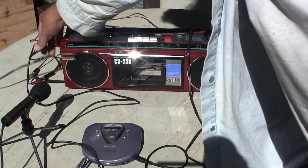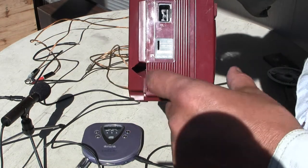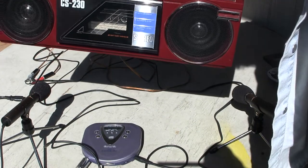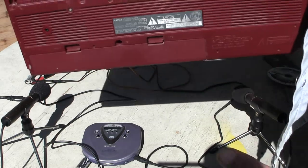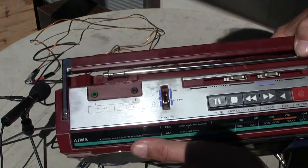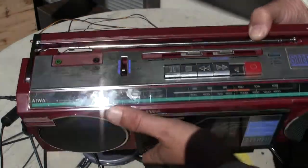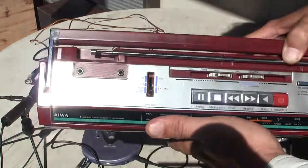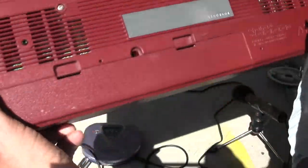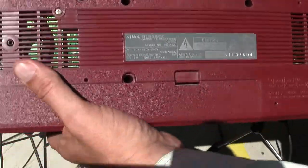This will run on batteries. I didn't get a chance to show this before, but this is after I repaired it — I received this broken and repaired it inside, but I showed that in a different video. Anyway, this is a model to get if you want to play your MP3 player through it. I like this model because it takes six D batteries, which are located in the box. I'm not going to open that up, but that's it in a nutshell.